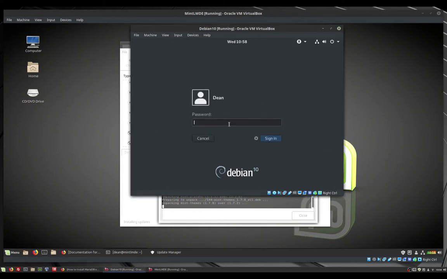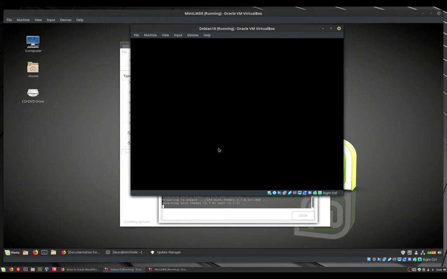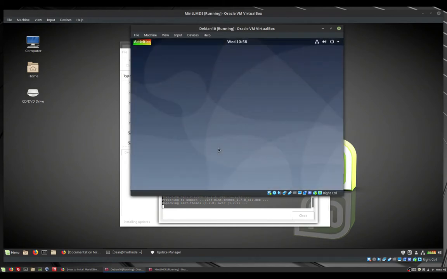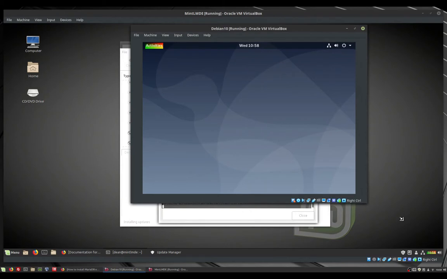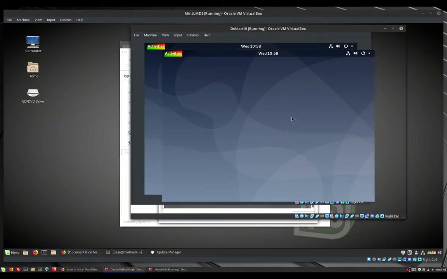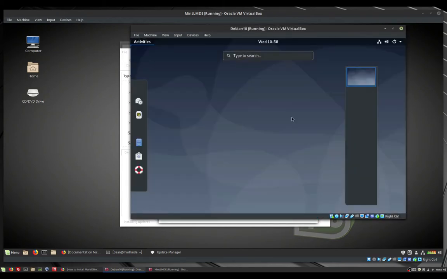And, oops. Okay, we're logging in. Give it a moment before we resize the screen. And there we have it, we're up and running. Okay, let's resize and see what happens. It should resize, and there we go, perfectly.